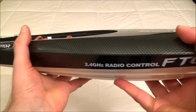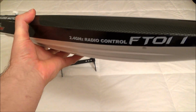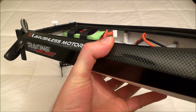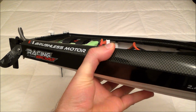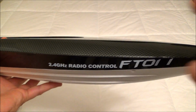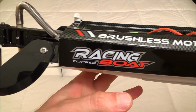I cannot wait to take this out on one of the many ponds or lakes that we have around here. A couple other guys just got new boats recently, so look for the maiden run with this, as well as a bunch of racing videos coming up too. This is going to be an awesome summer, and this boat is going to make it that much better.